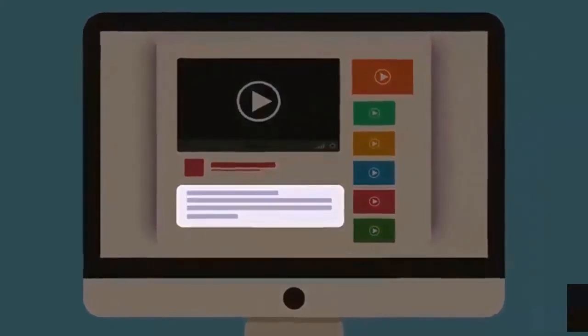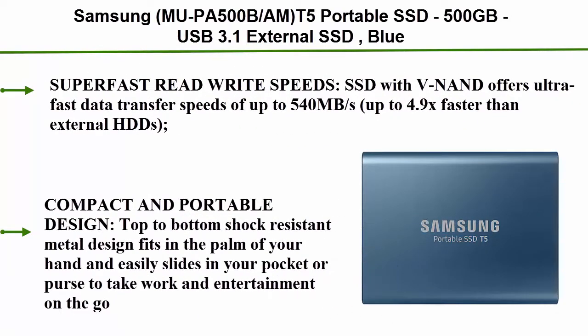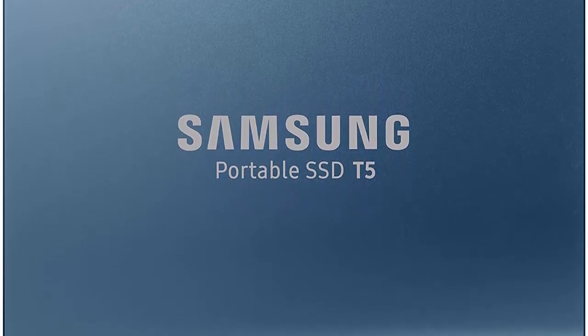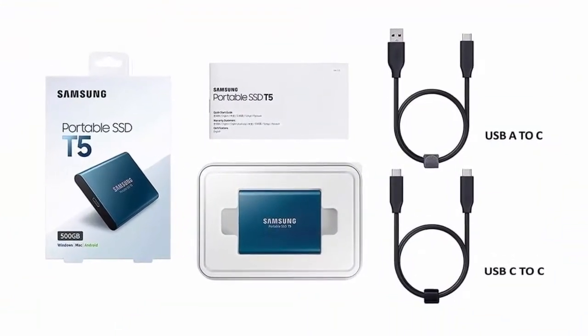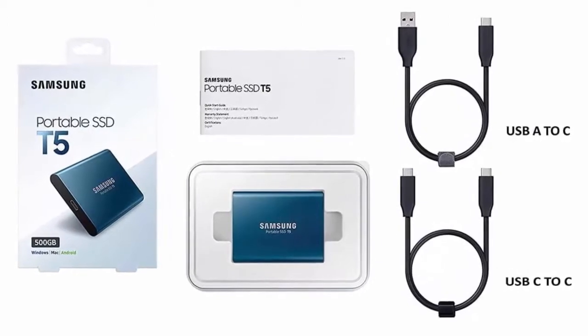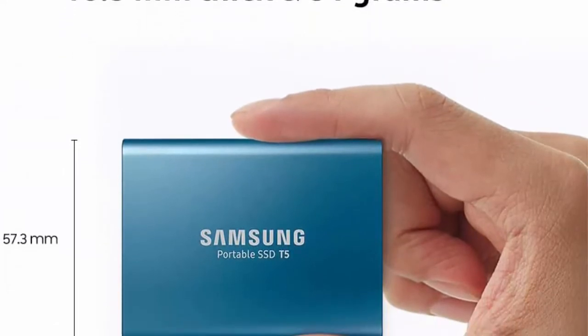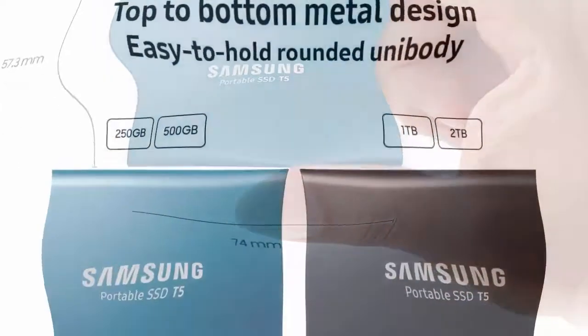Top 3: Samsung T5 Portable SSD, 500 gigabytes, USB 3.1 external SSD in blue. Super fast read/write speeds — V-NAND offers ultra-fast data transfer speeds of up to 540 megabytes per second, up to 4.9x faster than external HDDs, ideal for transferring large data including 4K videos, high-resolution photos, games and more. Compact and portable — shock resistant metal design fits in the palm of your hand and easily slides in your pocket or purse.